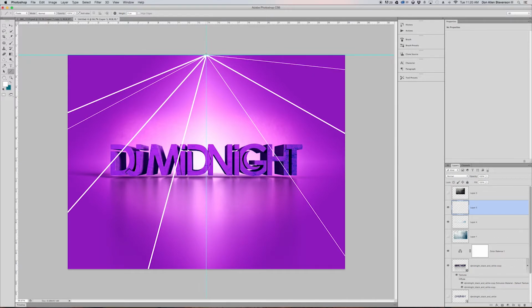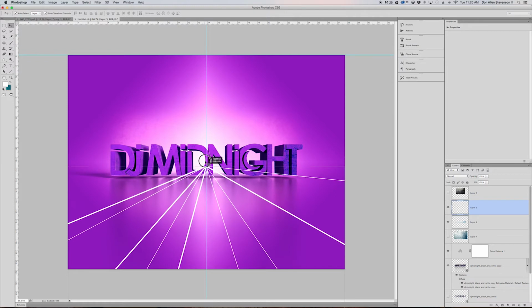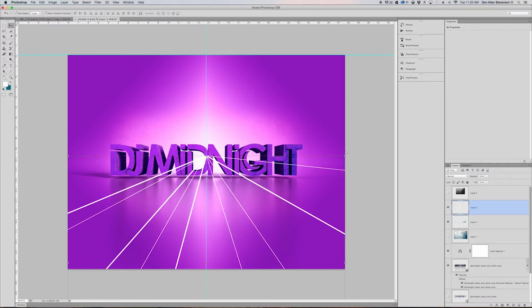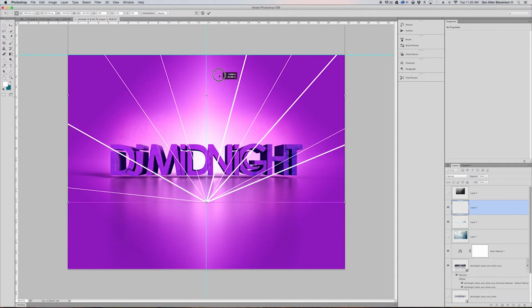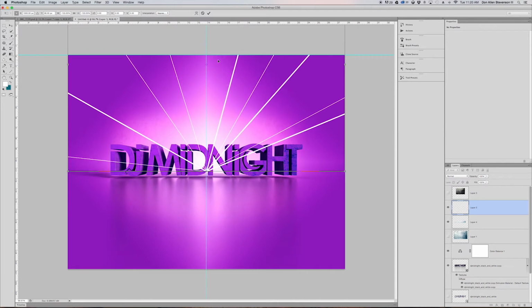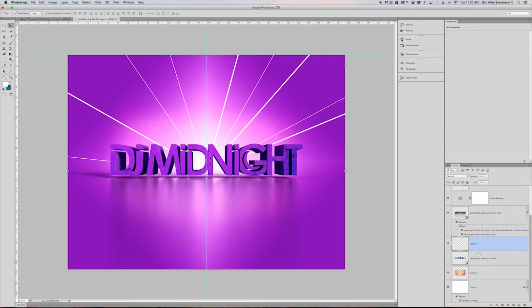We might end up using this behind his name instead, because as I'm looking at it, it might actually look cooler that way. So actually, let's go ahead and take this whole layer and move it down. And then I'm going to rotate it 180 degrees by grabbing the corners. Okay, and we're going to move it all the way back up. Great, hit OK. And we're going to put this behind our text layer. A lot of it. There we go. How are we doing? Okay, this actually looks pretty cool.